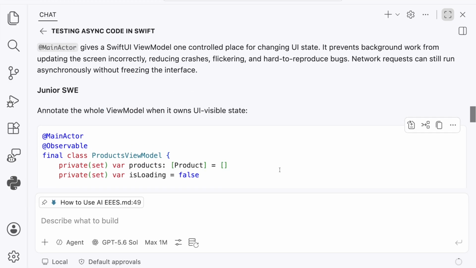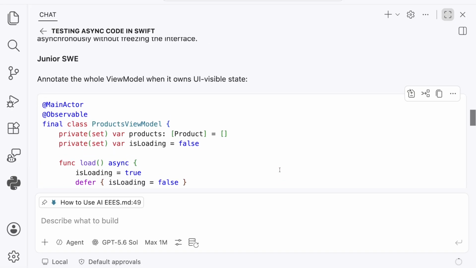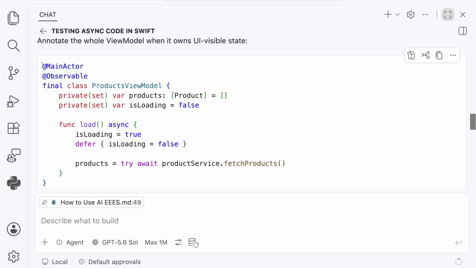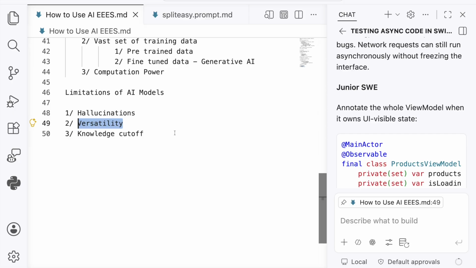And if you just want code to work, like a POC, then you can say, hey, act as a junior developer. I don't care whether it is scalable or not, just do it. This is why we say you need to be more versatile in using AI.